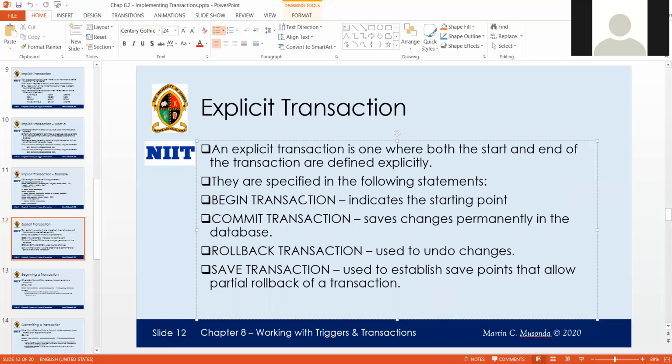For implicit transaction, it will just take everything from the previous commit or rollback. Everything will be treated as part of one transaction. But with explicit transaction, you specify where you want the transaction to begin and where you want it to end.